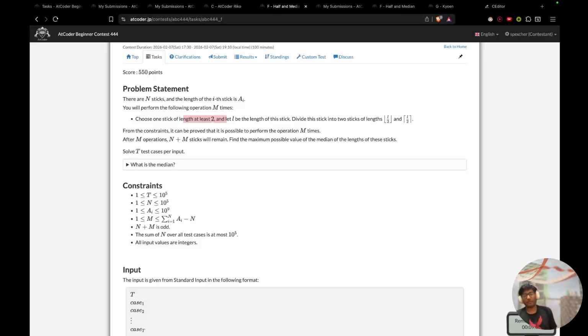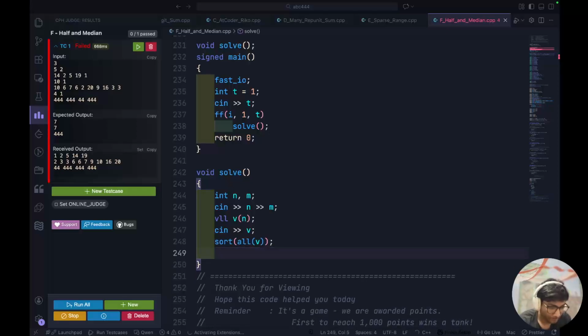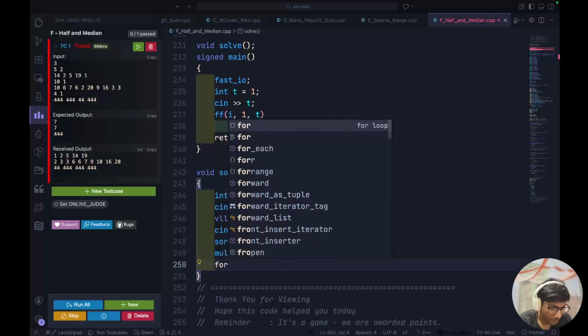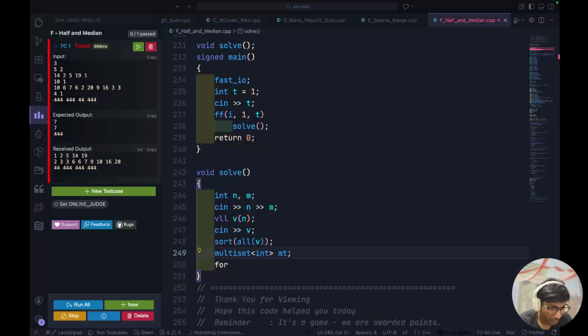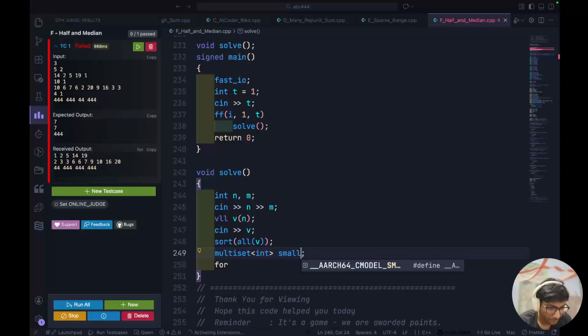So what I will do is place all of them in a multi-set. So I will have empty1, empty2. So small, sm and bg.